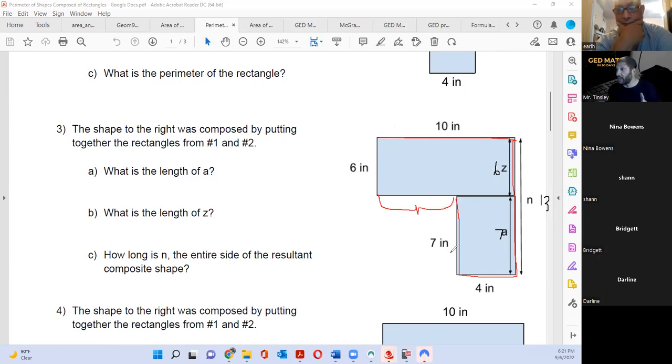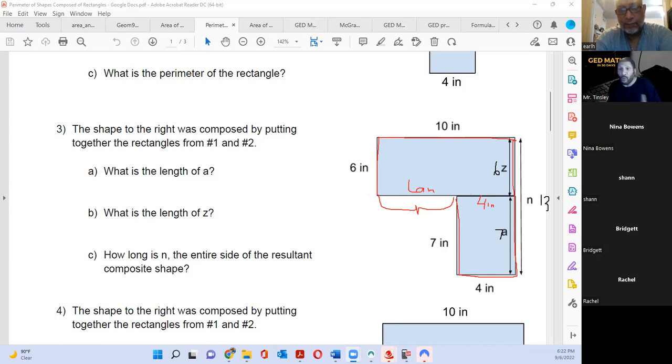So now this is what you got to do. Remember, this opposite side is 10, correct? We know this whole opposite side is 10, but we don't need the whole side because we have a piece right here. Well, that piece is 4. So this piece must be 6. Now you can find the perimeter by finding distance around: 10 plus 13 plus 4 plus 7 plus 6 plus 6. That's how you would find the perimeter of this composite shape. But what you must remember is perimeter is distance around.